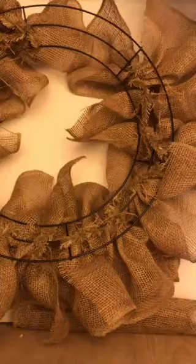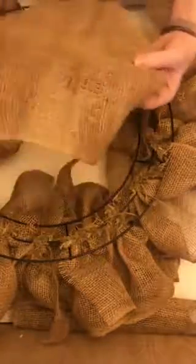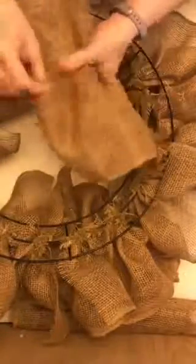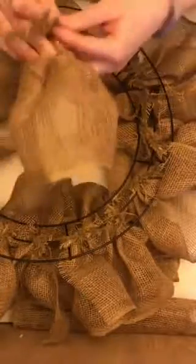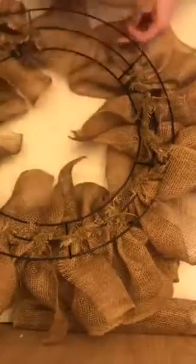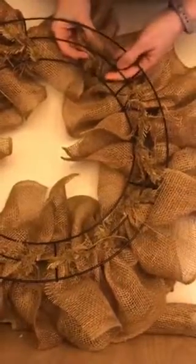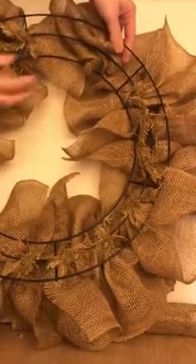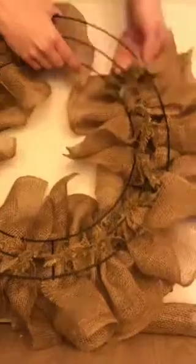Okay. So I'm just going to take this. And right in the center, this is the cut side on each end. And I'm just gonna gather it in the middle, like this. Take my tinsel wire, fold it around the bottom side. And then I'm gonna put it in the middle. Make sure you guys are seeing that. Okay. And then I'm gonna give it a couple of twists because you don't want it to come undone. I'm going to push it up.